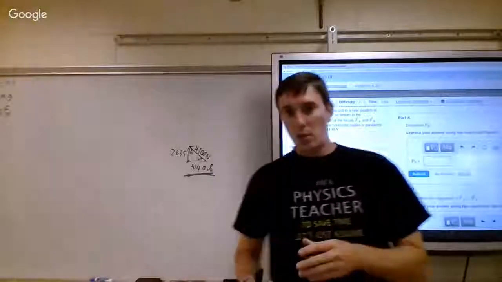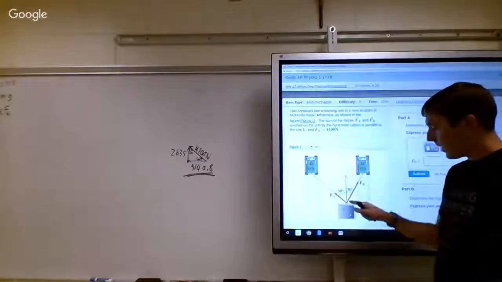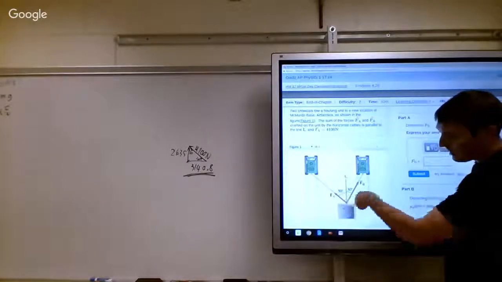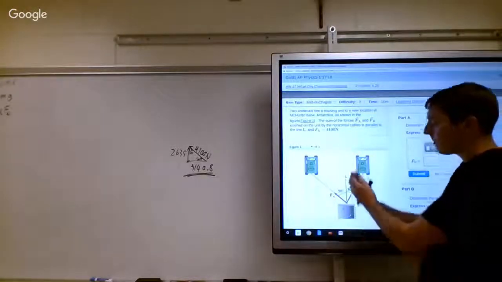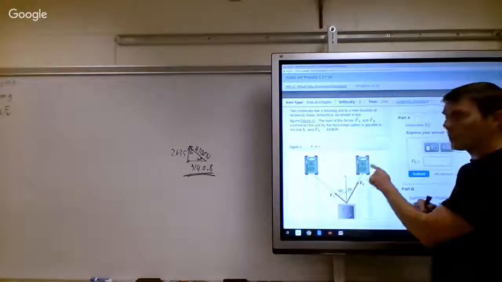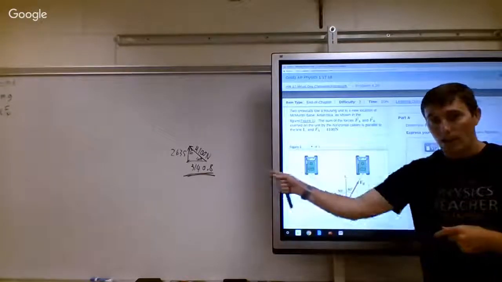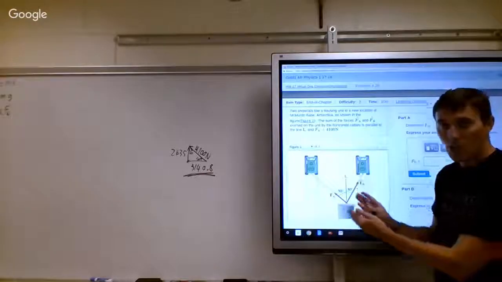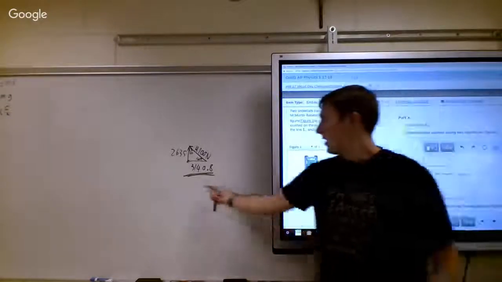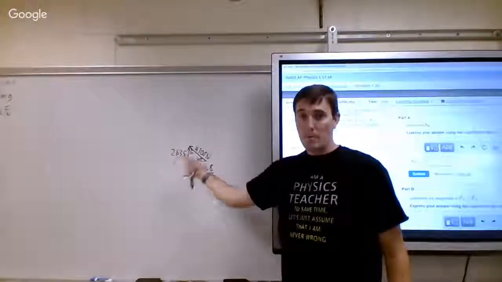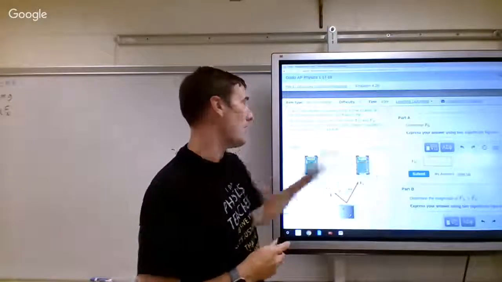If these two tractors are pulling this thing and it's going exactly vertical, then however much horizontal this one has right here, there's some amount of x right there and some amount of x right there, and those two pieces of x are equal and opposite. If it's going straight up, the horizontal that this tractor is applying is equal and opposite to the horizontal that the other one is applying, because if it was only this, it would go that way, and if it was only this, it would go that way. But that's not happening. It's going right there along L. So this horizontal force going that way is equal and opposite to the horizontal force going that way, and we're going to use that to find what's happening with FB.